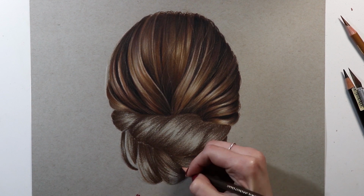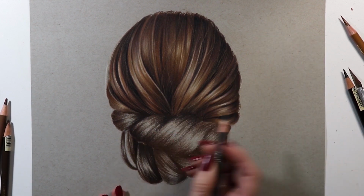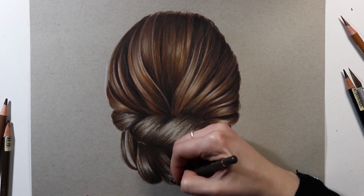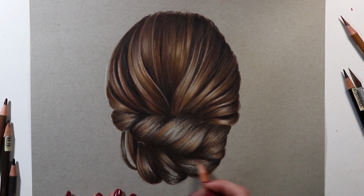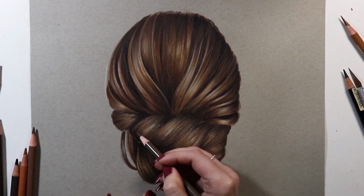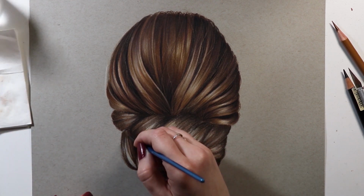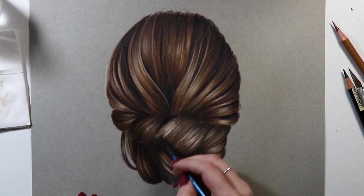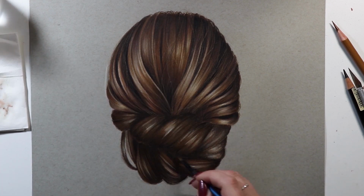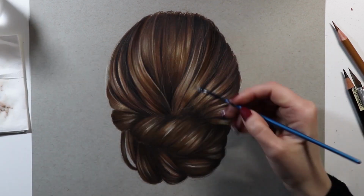Regarding the finishing touches and those flyaway hairs, which you will see at the end of this process, I use the X-acto knife, which is very useful to have for the details, as well as the white colored pencil. Just make sure not to overdo it with the X-acto knife, and once you put all of the strokes with it, make sure to try and blend the beginning of those strokes properly in order for those details to look more believable.